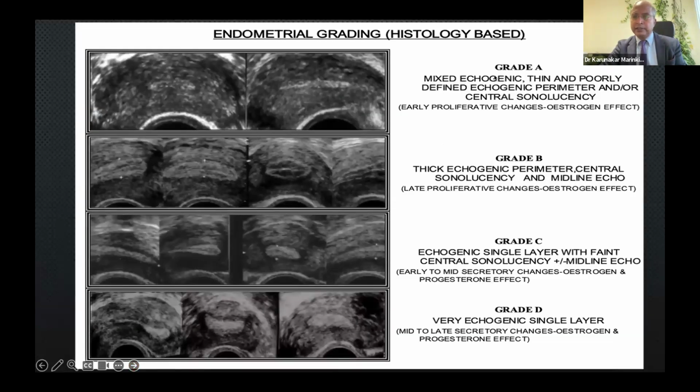This is grade A, grade B, grade C, grade D, based on the histology, hysteroscopy, and everything. So A means estrogen is around 50 to 100 picogram. B grade means it's up to 300 to 500 picogram. C means progesterone is added on top of that, up to, let's say, 20. Premenstrual, when endometrium is undergoing ischemic necrosis, which means the corpus luteum is about to die and estrogen is dropping, there is induration that happens to the endometrium. That is D-grade endometrium. And each one can be homogeneous or heterogeneous. If it is heterogeneous, you must do saline scan or hysteroscopy.